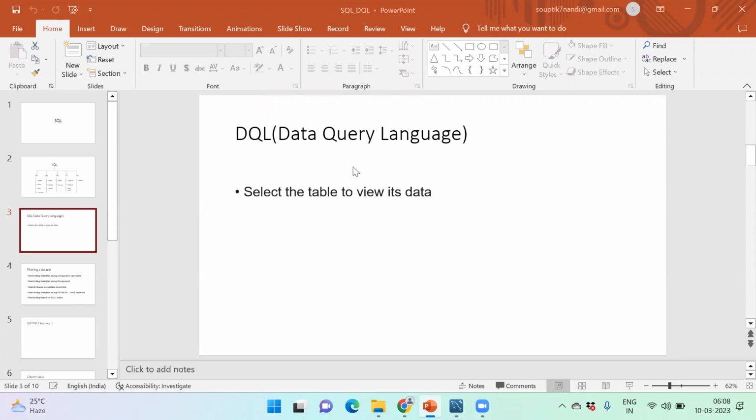So DQL is data query language, where we can just visualize the data. If we have only read-only access, there will be no issue with a select query. But for DDL and DML, there must be write privileges on the databases. It's based on your requirement: the DBA will grant you access, whether you can execute DDL statements or only DML. If you have admin rights or privileges, you can do both. So let's jump into DQL.